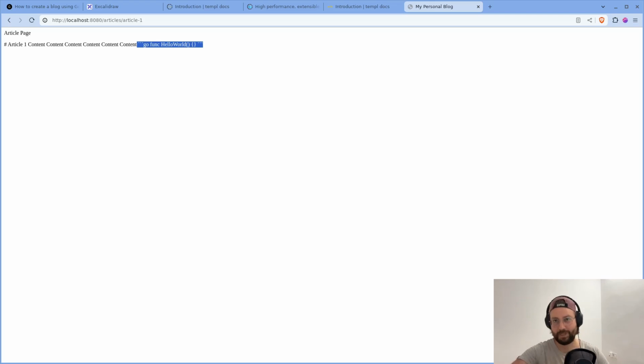We would like to have a nicely formatted code block with some syntax highlighting, so our readers can read the article without having to squint their eyes at whatever this is.